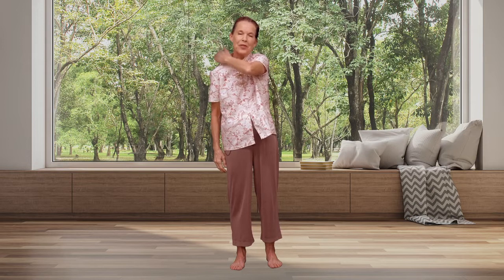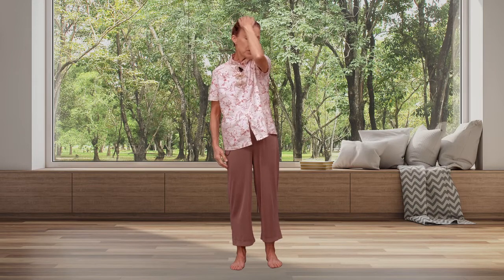Then reach up and over and give yourselves a pat on the back. This is the atta-girl, atta-boy muscle. Actually, it's the trapezius muscle. But thank you for showing up. Give yourself a pat on the back. And tap all the way up the neck. This is a big muscle that works with a lot of others. All the way up to the top of the skull.